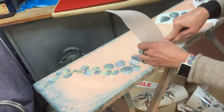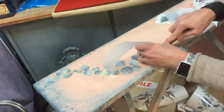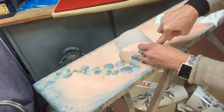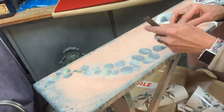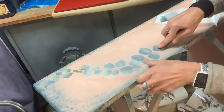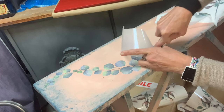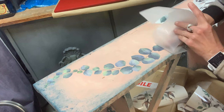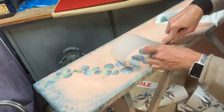I'm working my way from one end to the other, and you can also work from the middle to the outside, but I would not recommend working from one side to the middle and from the other side to the middle, because then you take the risk of creating a crease in the middle. With this project, I only used a small part of this transfer, and there are more projects to come with the same transfer I've just used here.